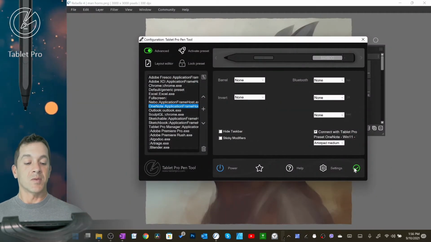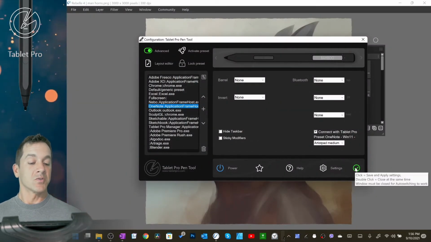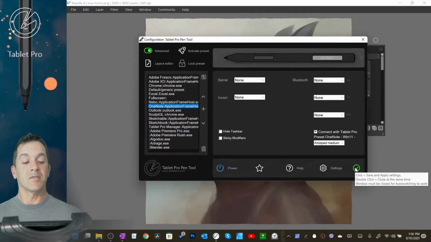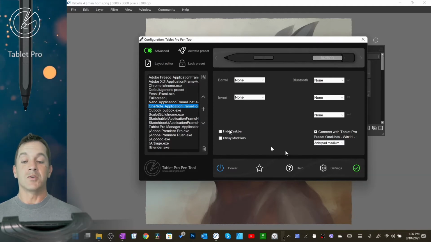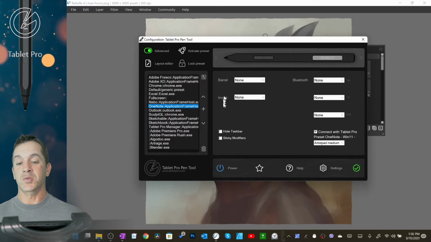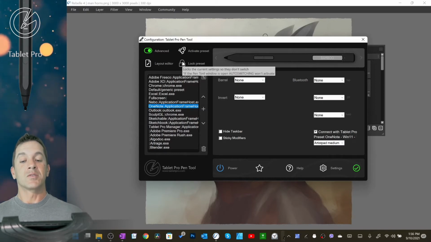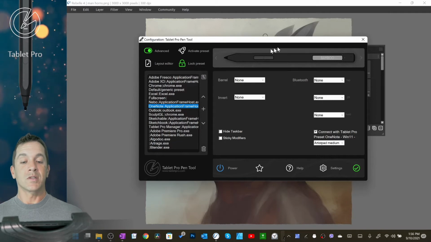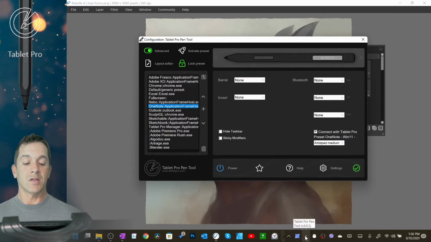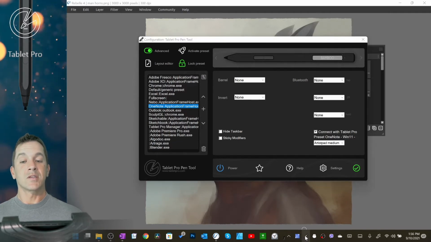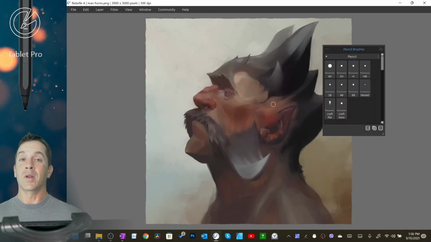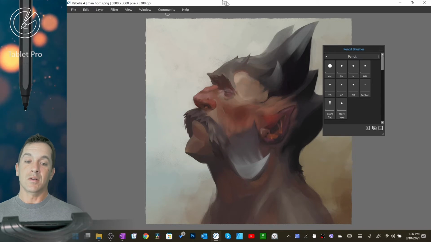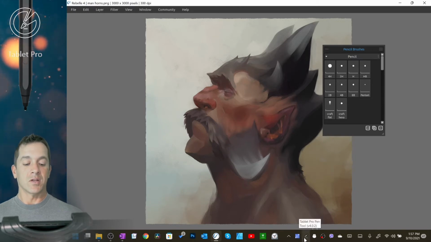So if you do that same thing here, you can see the tooltips, double click will close and save at the same time. And you must have this window closed for auto switching to work. If you want to disable auto switching, you can click right here. While this is clicked and this is hidden, you can click right here. Just a single click and that will open up an artist pad, or that will open up whatever mode is associated with the active window. So let's go ahead and give that a shot.